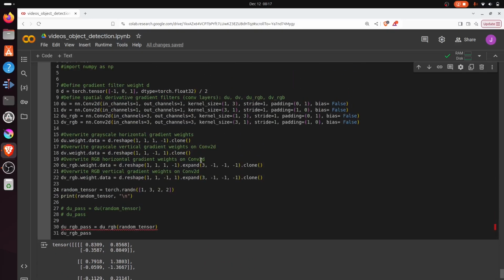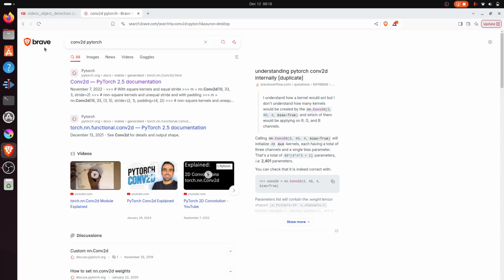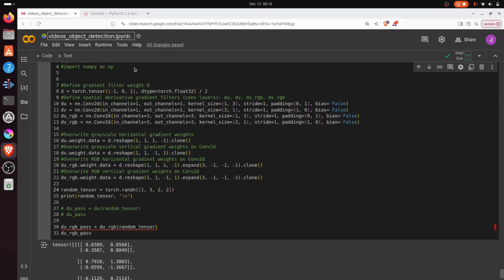Okay, so if we go to the horizontal layer, we see that indeed we gave it groups equal to 1, right? Because remember that for Conv2d, we had by default groups equal to 1. So if we don't specify otherwise, that's going to be the value, right? So that's what just happened here.